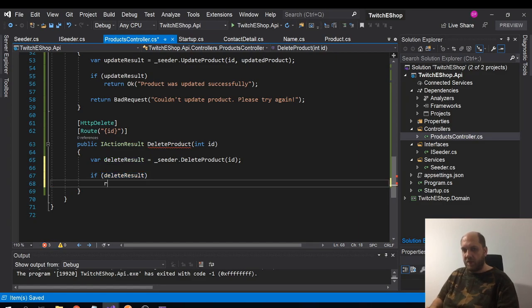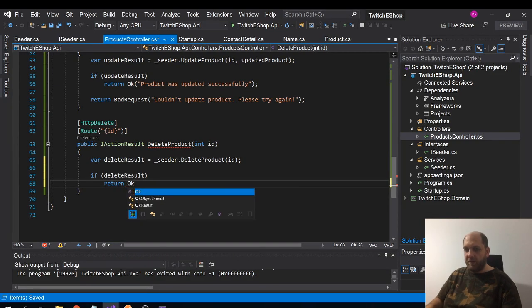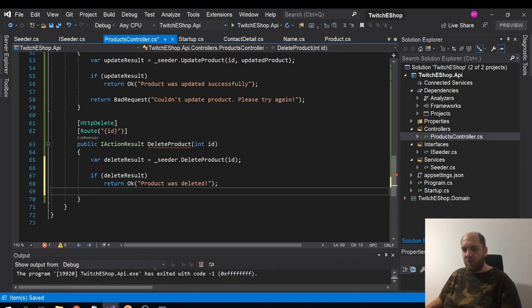In that case I would return Ok, and in this Ok I would say "Product was deleted", which is kind of the expected result right now.